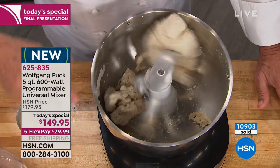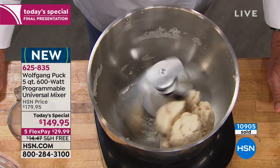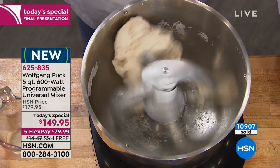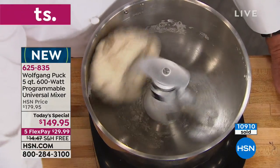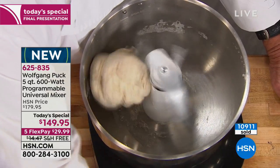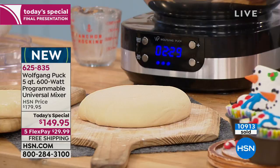Wow, look at that. So the thickest cookie, the thickest pizza dough, bread dough. If you want raisin bread, Kugelhopf, anything you think of, you can make it right in here. You can see all the beautiful dough I made here. See that? This was the dough we made just before we went over to our pressure oven.